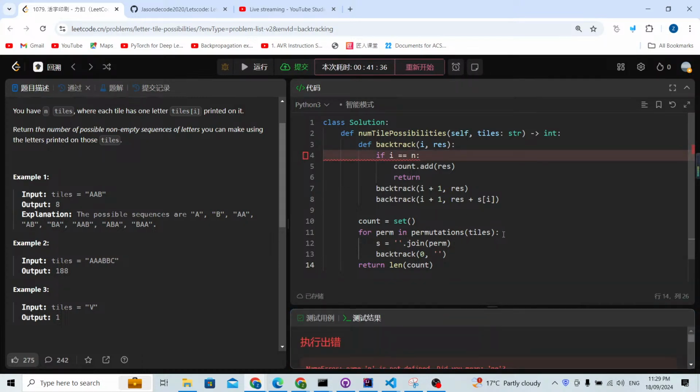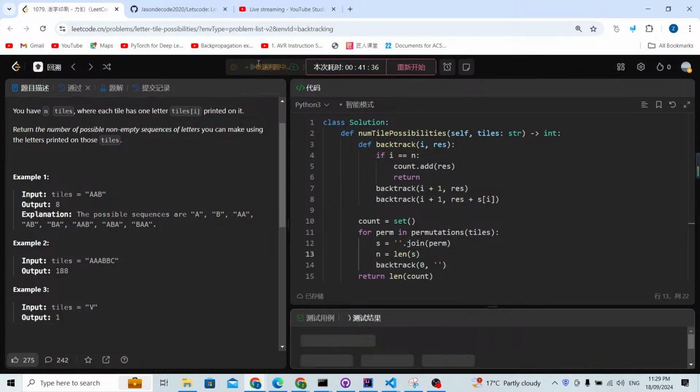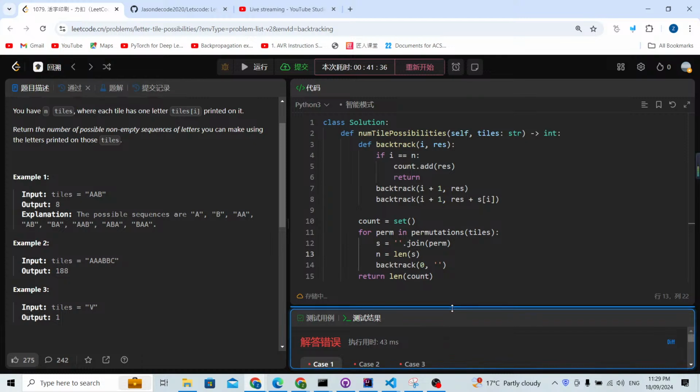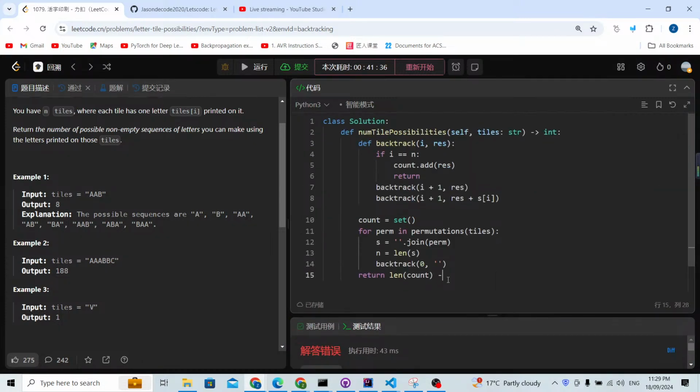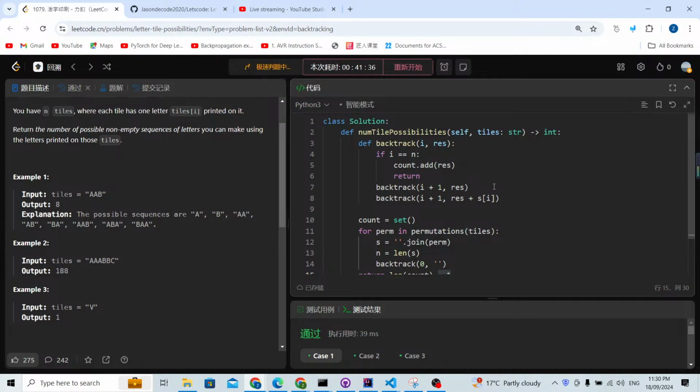This n, let me prepare this n. So the n is going to be the length of s. What is the error? Yeah, because I forgot to minus the empty string. According to our backtracking idea, I put an empty string inside the set. So this is why after that we have to minus the empty string. So this is a -1. Now as you can see, it works. Now let me just submit it.